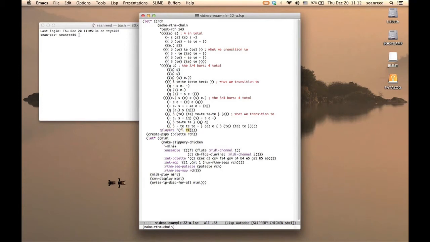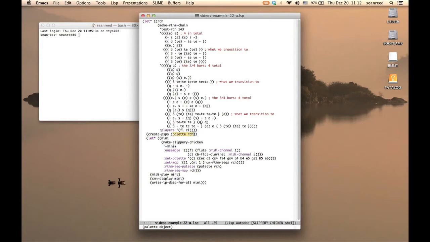After we've created our rhythm chain object, we then need to create our pitch sequence palettes, and as we mentioned, we do this algorithmically by calling the create PSPs function with an argument being the palette of the rhythm chain object which we just created.